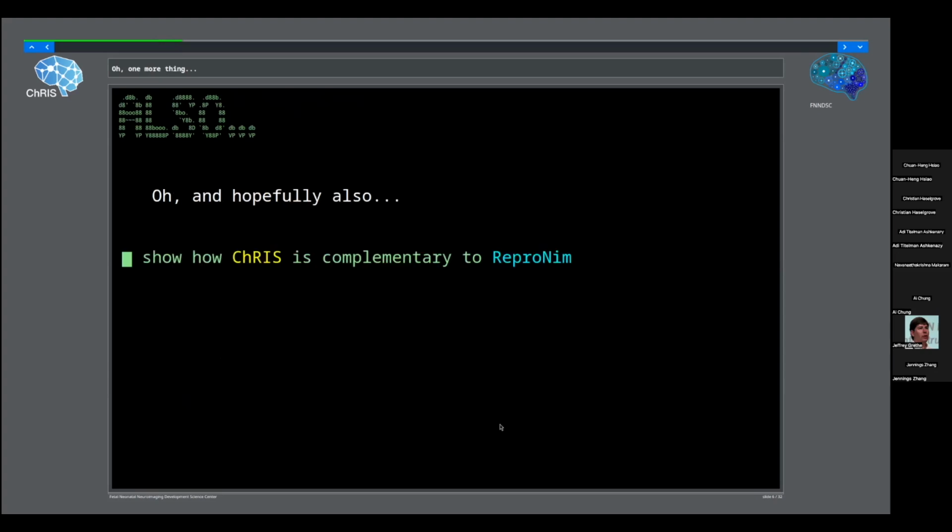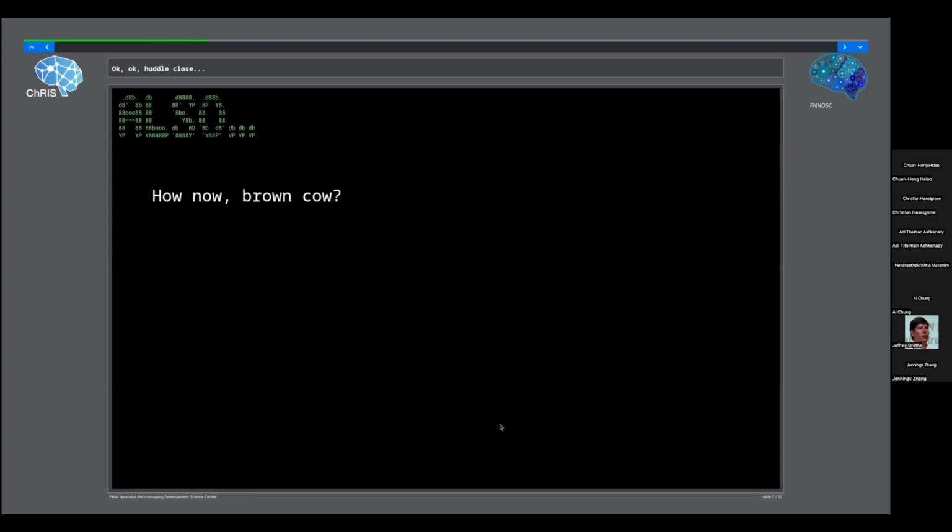So I'm also going to hopefully touch upon, or it might become self-evident, how something like ChRIS is complementary to NetReproNim. And spoilers, I'm going to say why I think this is the case from the get-go.